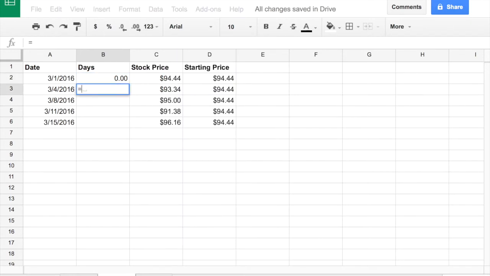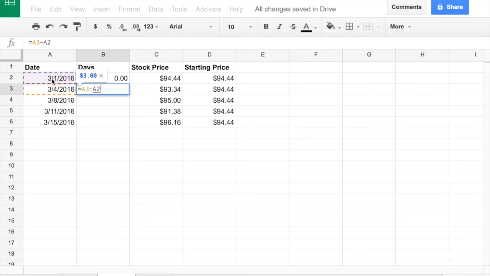So I want to come up with the number of days from the first day in my spreadsheet. Here my first day is March 1st. So we have a new day here, March 4th, and I want to subtract away from it the date of March 1st. Because I want to copy this formula down, I always want to reference back to this March 1st.